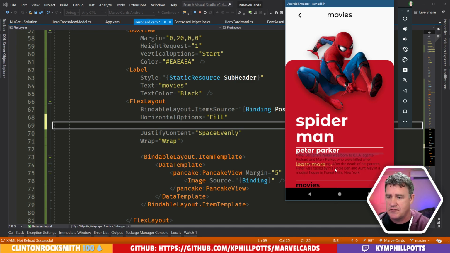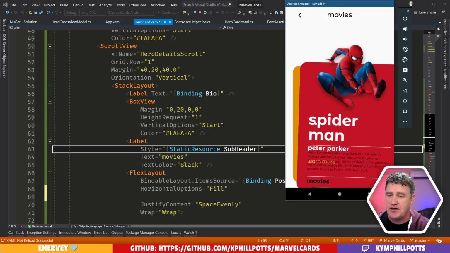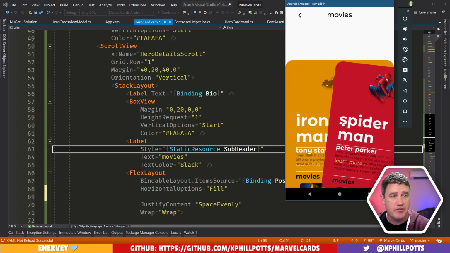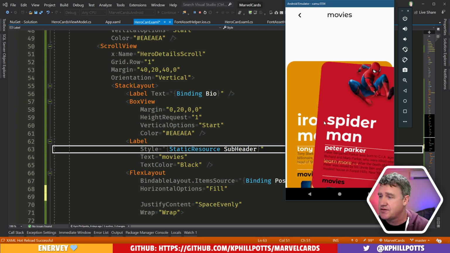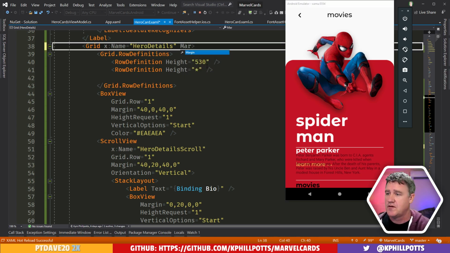Hang on a second. You know what? That grid goes down a little bit too far. And the reason why is because our card actually goes down beneath the bottom of the screen. I think we need margin on this 0, 0, 0.